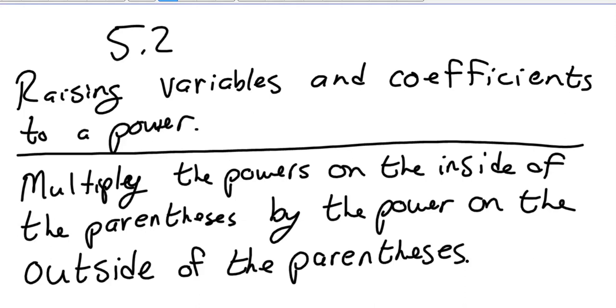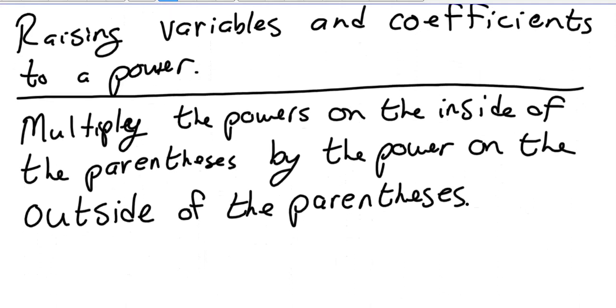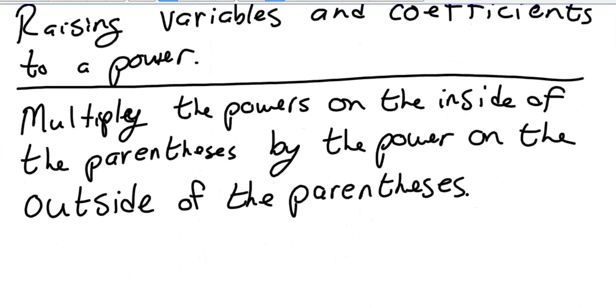Okay, so the biggest difference between 5.1 and 5.2: 5.1 was mostly just, here's a number, take it to a power, so you multiply that number over and over. When you put the variables in there, everybody keys in on the variables and you kind of forget about the coefficients. You forget about the numbers as you're going through these. So here's the biggest thing you have to do when you get one like this. We'll go through some different examples here.